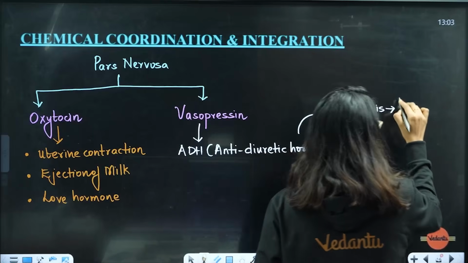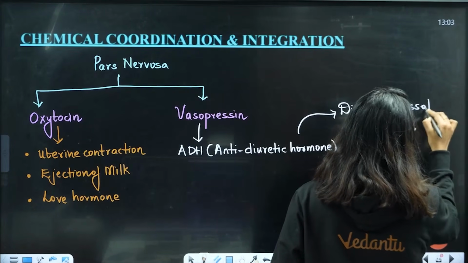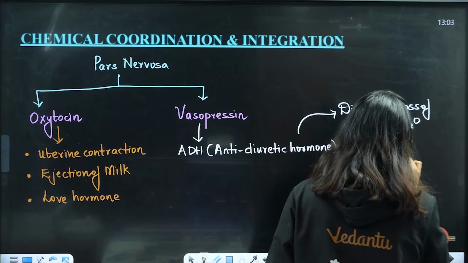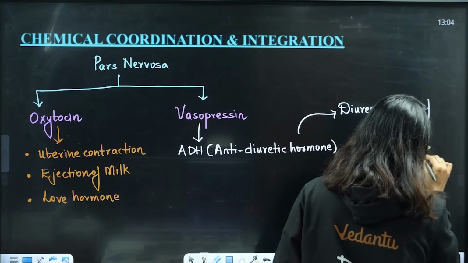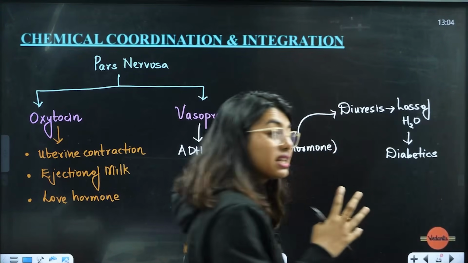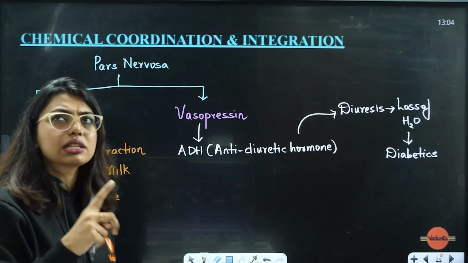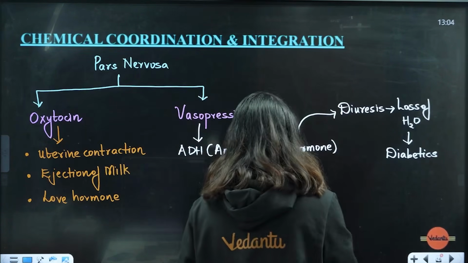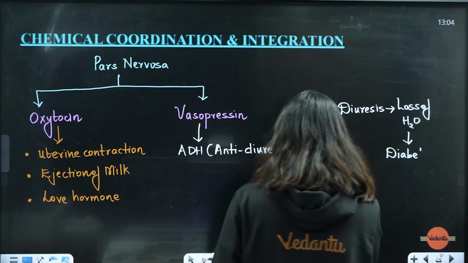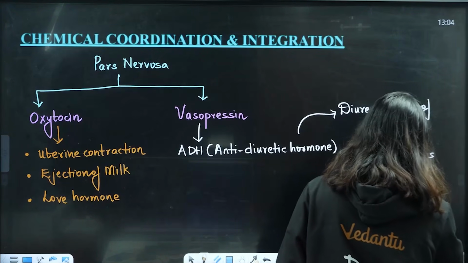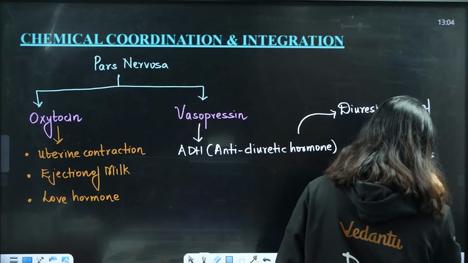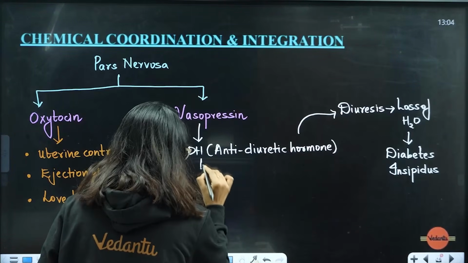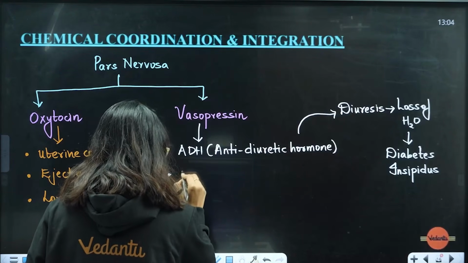So when there is loss of water, these people will have to do reabsorption of water. This mainly happens if the person has diabetes mellitus. Sugar, we say. Here it is diabetes insipidus also. But also remember during diabetes mellitus also people do have a lot of urination. But here when this happens, we say diabetes insipidus.